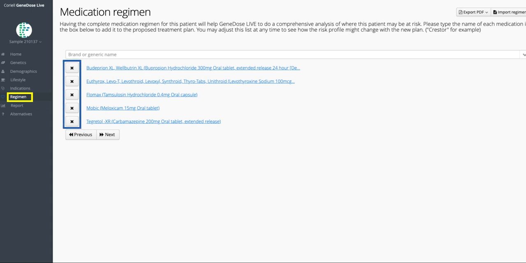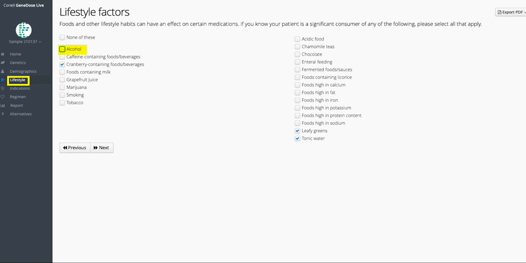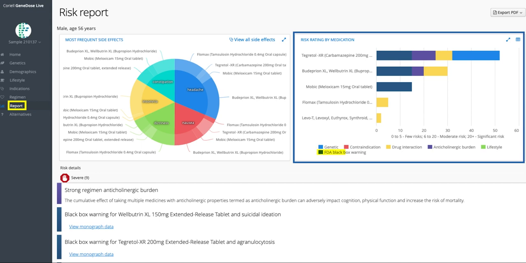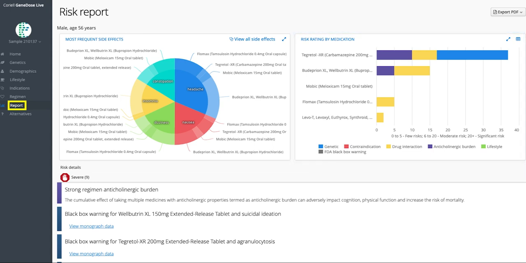Please remember to delete one medication before replacing it with another. Under lifestyle, you can remove aggravating factors as well as introduce other ones merely by clicking on the box. Then click on the report again to review. Remember to remove the FDA warnings at the bottom by clicking on the FDA box. Continue to revisit the black panel headings on the left until a regimen is found that suits lifestyle, genes, and drug-drug interactions.